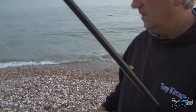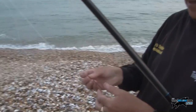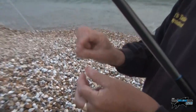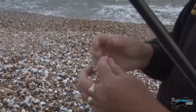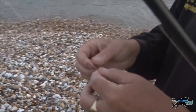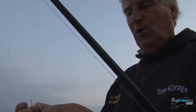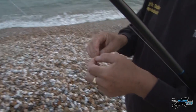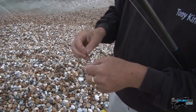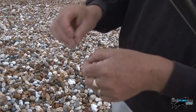Okay, Graeme, this is a pulley panel which we use for bigger fish generally, smooth hounds or whatever. Got a 2-0 blued hook on there, Kamasan 79515, a smaller hook there. I tend to wrap it round on the second hook. A lot of people don't like that, but it does the job.